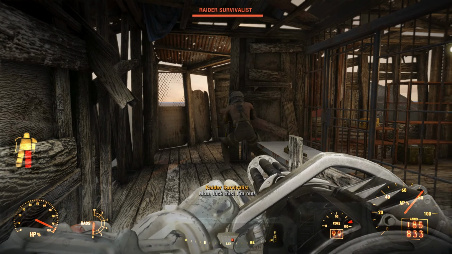Only humans, non-feral ghouls, and small animals will have a chance to run away. Larger enemies like robots, super mutants, and deathclaws won't get intimidated by your power armor. The chance of enemies running away is based on your charisma level and rank of the intimidation perk. You can even configure the mod in its MCM menu. You can turn the mod on and off, change the distance, and the fear chance.